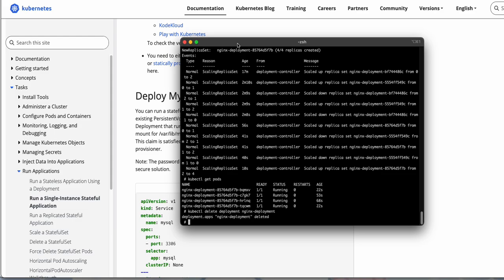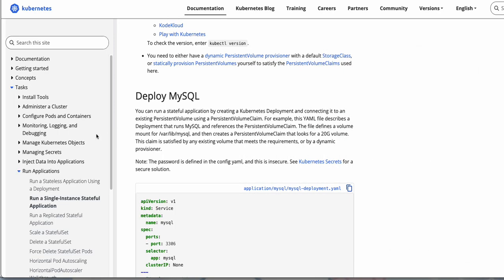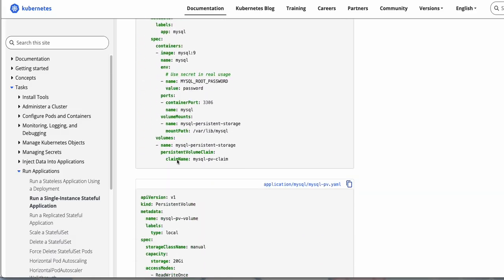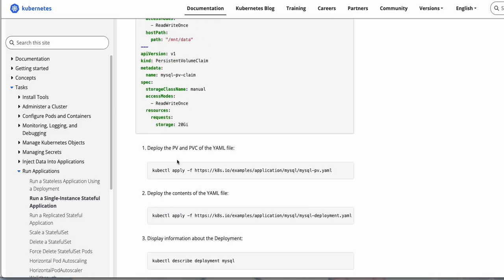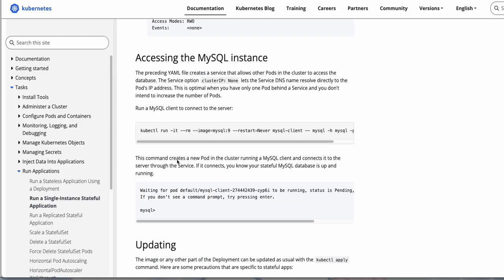So let's get started with how to deploy MySQL, which uses a persistent volume that references a disk on your local machine, and we also have to expose it.